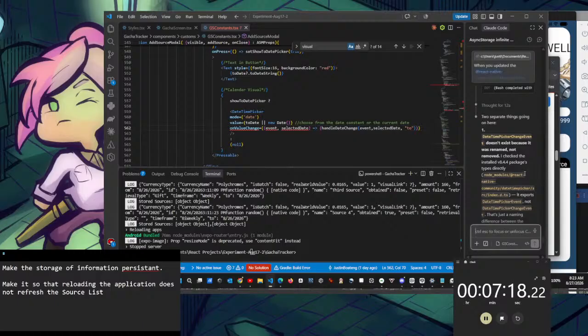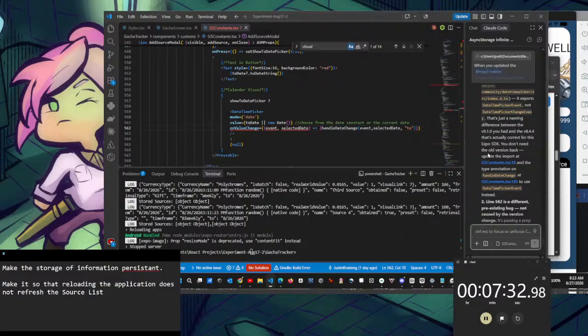The datetime picker change event doesn't exist because it's renamed and not removed. It exports datetime picker event, not datetime picker change event. That's just a naming difference. Correctly exports. And you checked what? He's checking star V for packages tagged directly.